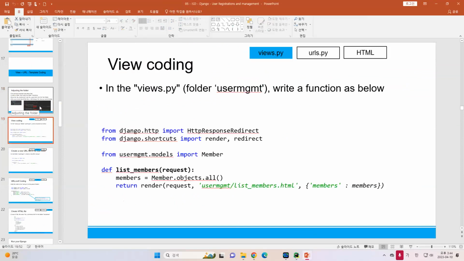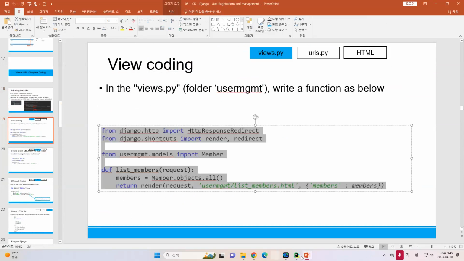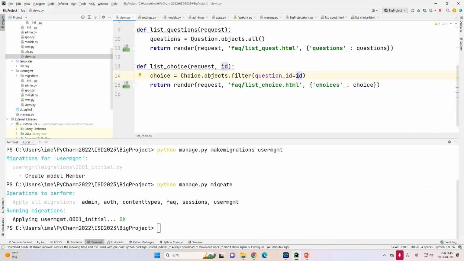Okay, so let's make it a little bit quick. You know already about the views.py, you know already about the urls.py, and you know about the HTML. So first, let's go to the views.py and let's make this one. It will be in the folder user mgmt.